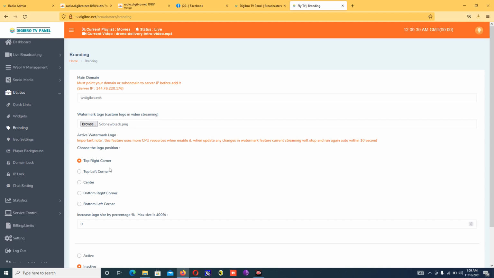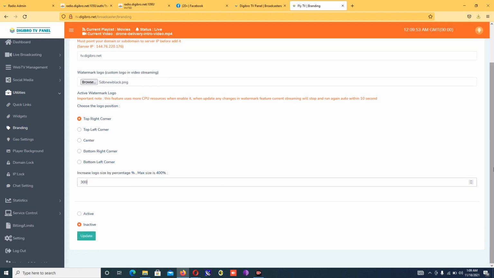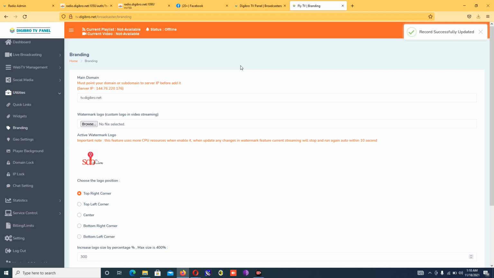Either at the top right corner, the top left corner, and so on. Then the size, you can increase the size if you like. Let me say I want it to be 300. Then I want it to be active. Then I click update. Now after updating, if I come back, so it's there, can you see the logo now?